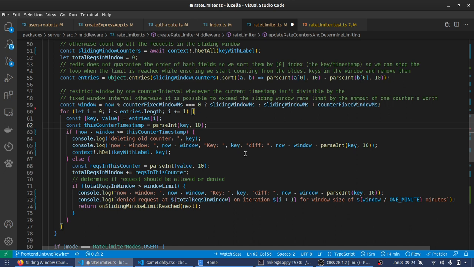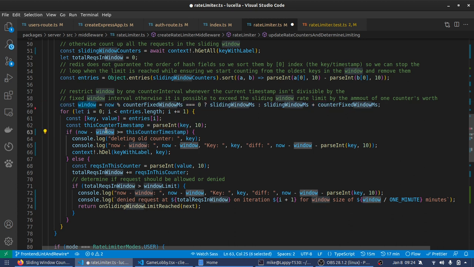So now, before we add this counter's number of requests, we need to find out if this counter is even relevant to us anymore, or if the sliding window has passed it by and we don't care about the requests made in that time because they're too long ago. So we'll take the current time and subtract the window, which would be our sliding window, or a different version of it, which we'll get to.